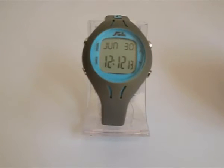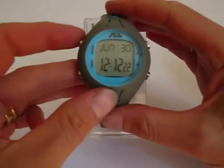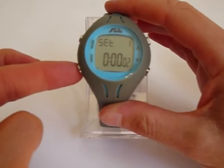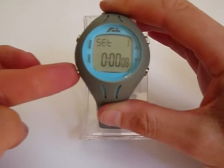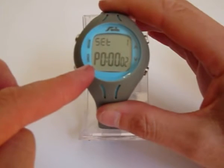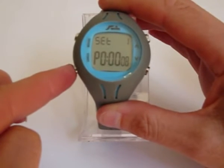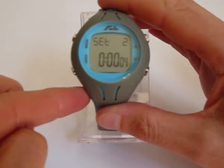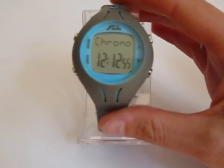The Pool Mate also has a really useful chrono mode, so you can time anything, such as your runs, triathlons, or open water swims. Simply press the mode key and press start when you're ready to begin timing. Set one appears on the screen and you can start your first set. When you come to the end, press the start button again — the P icon will appear for pause and the time resets to zero. When you've taken enough rest, press the start button again and start your next set. When you come to the end of the session, simply hold the start button down to return to the main screen.